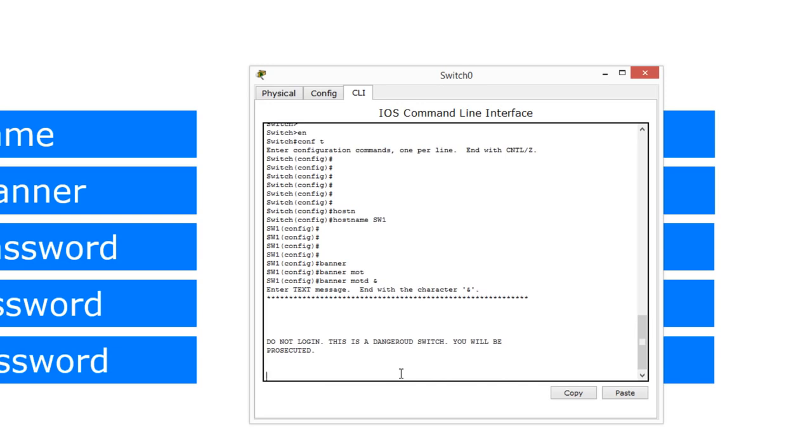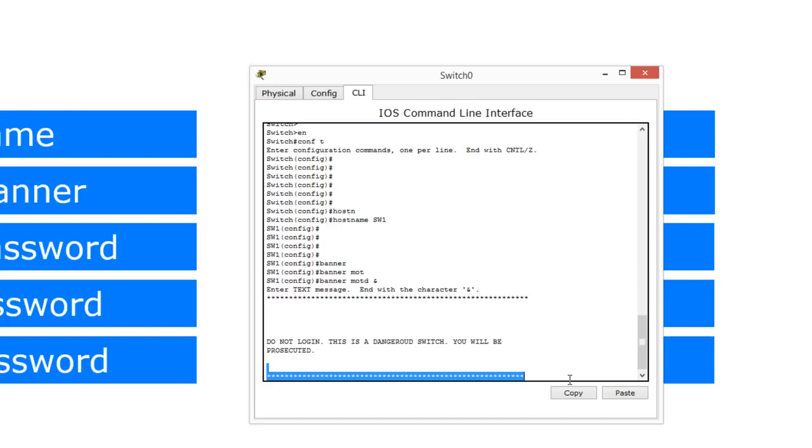One of the questions people asked me after our last video was, what if I want this character, like ampersand, in my message? Well, it's very simple. Don't use ampersand as the starting character, use something else, maybe a bracket. If you want to use a certain character in your message, then don't use that character as your starting character.